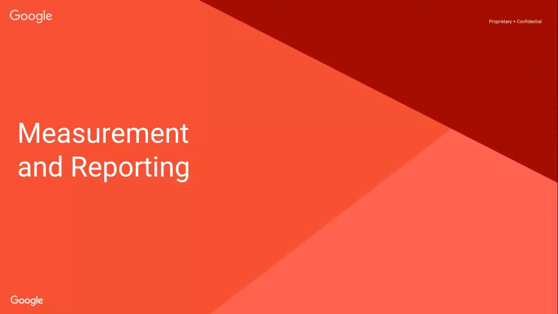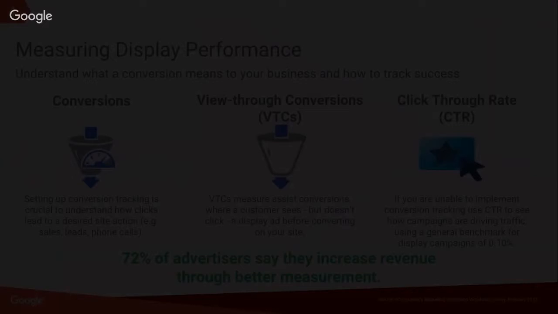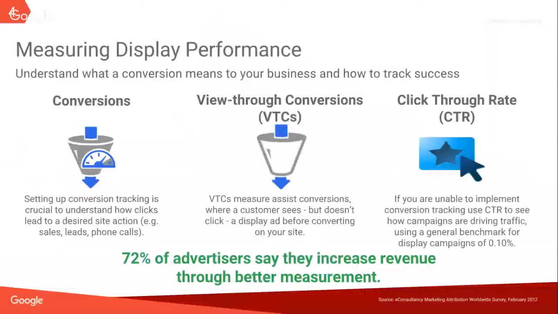Next on the agenda is measurement and reporting, which is key to absolutely any campaign's performance. So how do we measure campaign performance targeting the Display Network? We start by identifying what a successful campaign would mean for a client based on their business objective. Once we've charted that out, if you have a definition for a conversion already laid out, set it up to then be able to optimize your campaign for conversions based on this data.